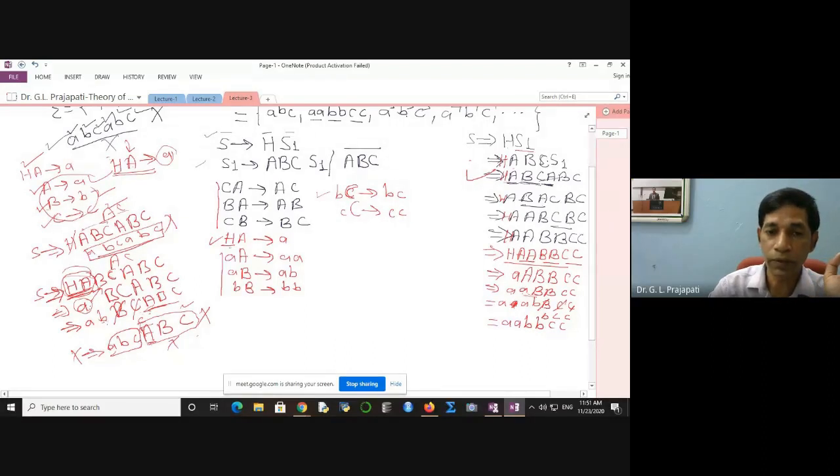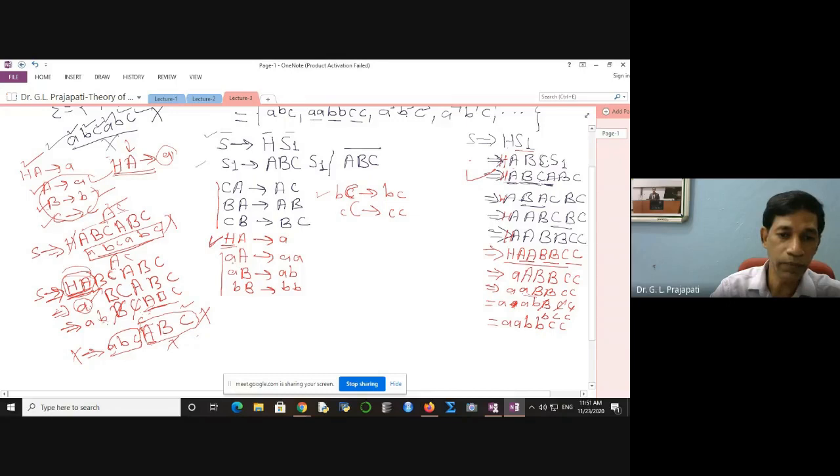So here, the H before capital A is important, because once you say A is replaced with a, if you don't use H, then you will be able to do the replacement without rearrangement also. That's why we have HA, and HA is replaced with a.